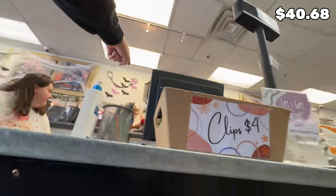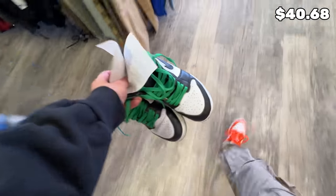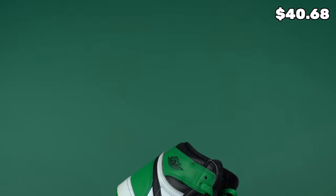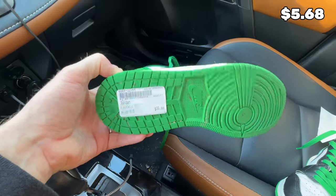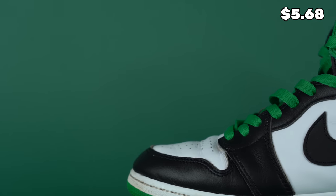Would I be able to see those green and black Jordan Ones right there? So it finally happened — I finally found a pair of shoes that was way underpriced and I can sell for way more. It's this pair of Air Jordan 1 Lucky Greens in a women's size 8.5. We grabbed this shoe for $35, and the condition on this shoe is ridiculous — there's barely any heel drag. The shoe has a little bit of creasing, but that's it. It's legit, at least from what I can tell — honestly there's not even any scuffing. I think that was just shadows. This is insane. After checking it out on eBay, I think I could get at least $80 to $100, maybe even $120.